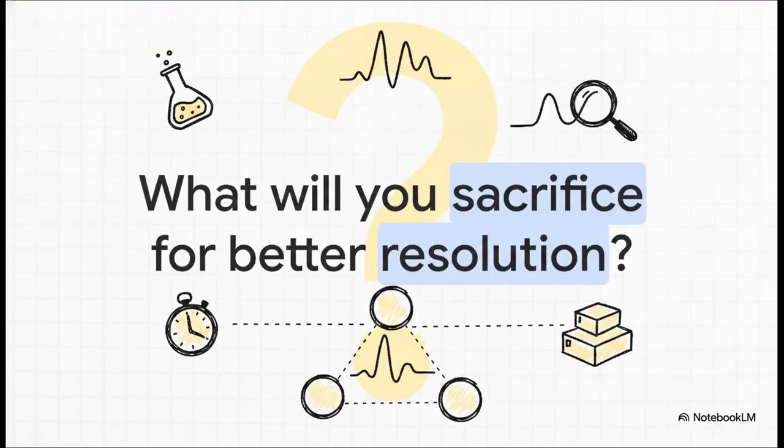Ultimately, analytical chemistry is all about balancing these incredibly strict opposing kinetic forces. By understanding the Van Deemter equation, we're not cheating physics. We are simply mapping the mathematical boundaries of entropy and mass transfer to find that perfect operational zone. So in the constant battle between resolution, speed, and capacity, which will you sacrifice next? Thanks so much for joining me on this explainer, and I hope you keep questioning the physical forces behind all your data.